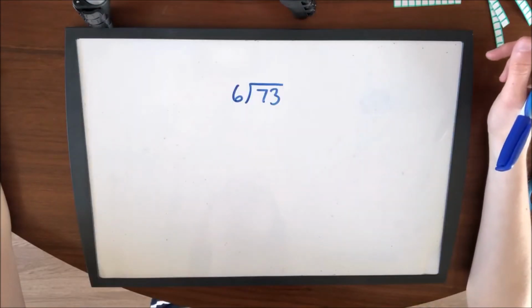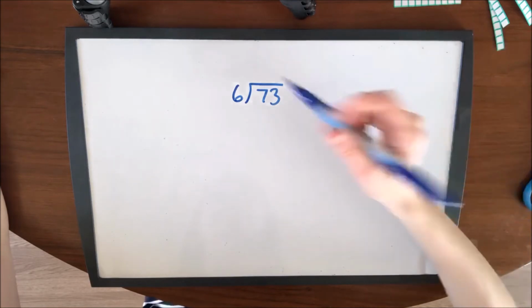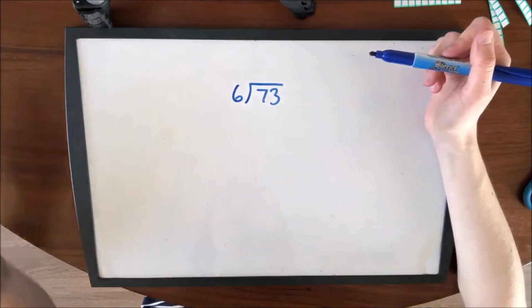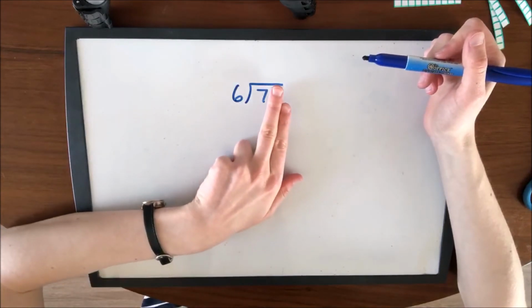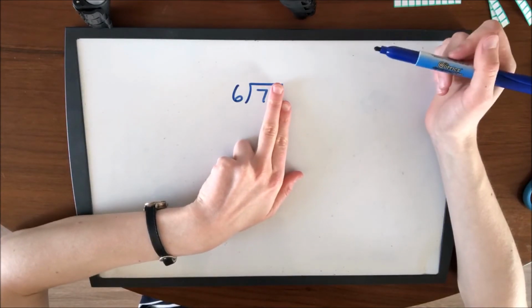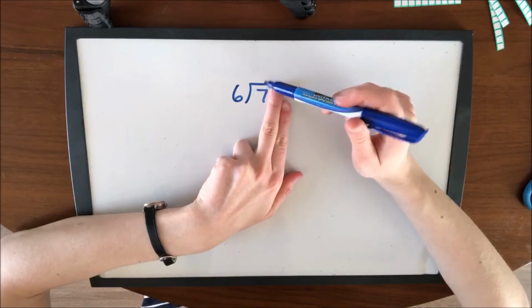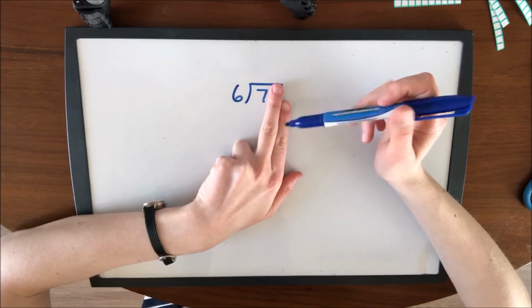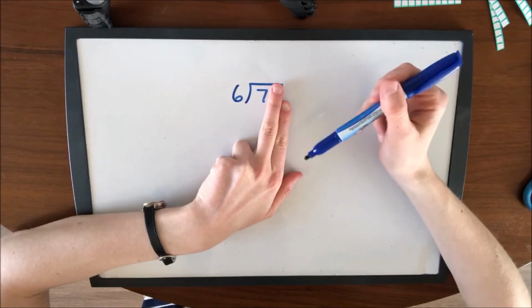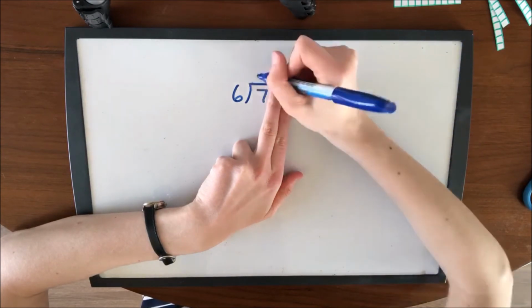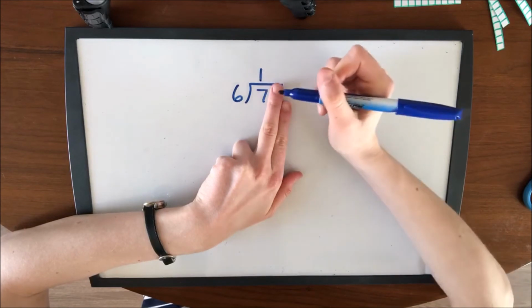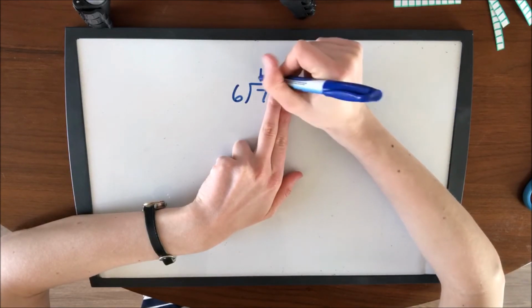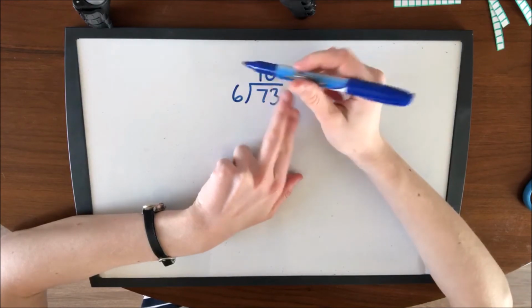I'll show you one more example, and for this example I'm going to do 73 divided by 6. So again, my first step is just to ignore the ones column altogether. So I'm covering up that 3, and I'm just thinking about 7 tens divided by 6. So if I have 7 tens and I want to put them in 6 boxes, I'm going to end up with 1 ten in each box. And I'm going to write that 0 to remind myself I'm talking about 1 ten, not 1 one.